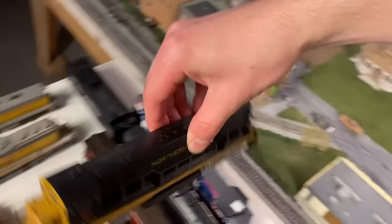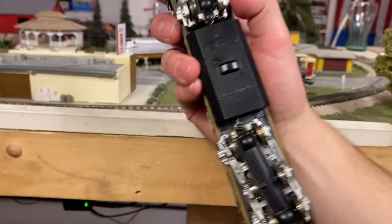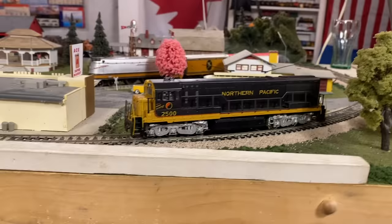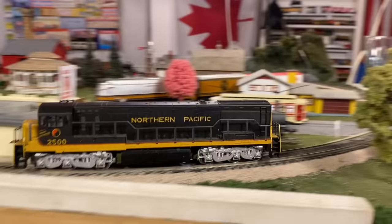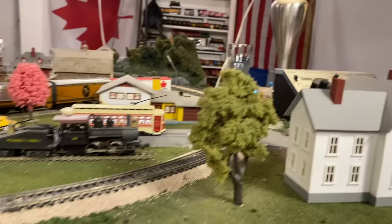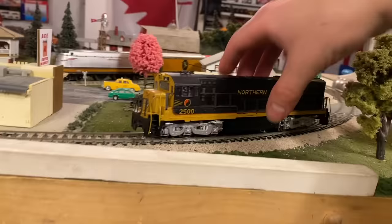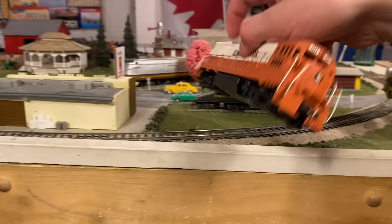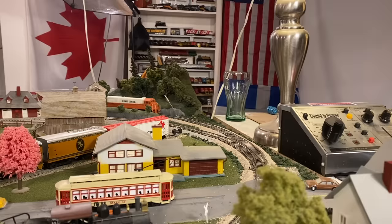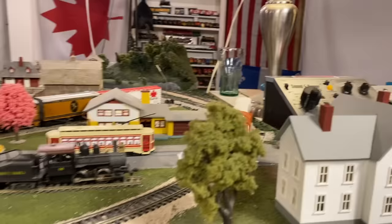Seems perfect. Got the Northern Pacific locomotive. I think this one is a Rivarossi. I have one very similar to it. I suspect it's gonna run fine just given its cosmetic condition. Yep. Yeah, it looks like this one's had LED directional lighting added to it as well. I like it. It's kind of funny seeing an older locomotive with modern lighting like that. And then here we've got a very similar locomotive, although this one's an Athearn Blue Box. I wonder if this one will have the lighting feature as well. Yeah, this one seems to have the conventional lighting that these Athearns are famous for.